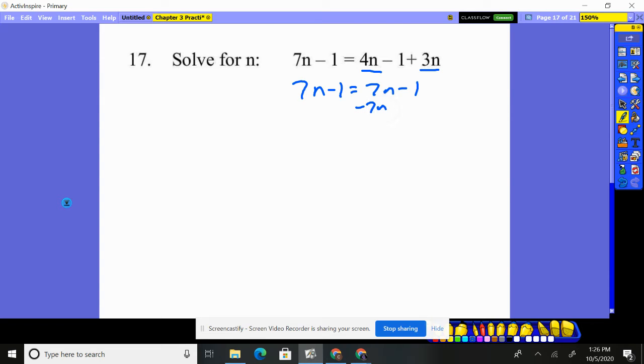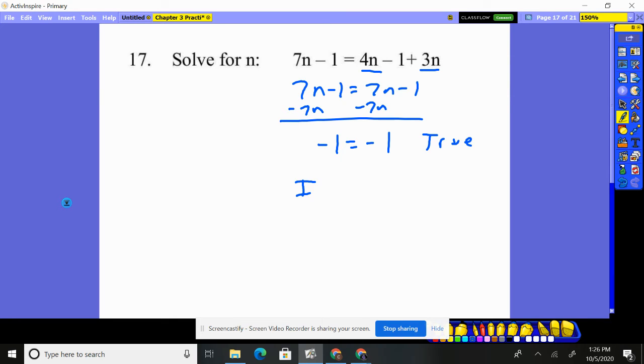But if we subtract, we get -1 equals -1. When all our variables go away, it's always either everybody works or nobody works. In this case, this is a true statement. -1 will always be equal to -1. That's always going to be true. So no matter what I plug in here, it's always going to be true. It's always going to work.